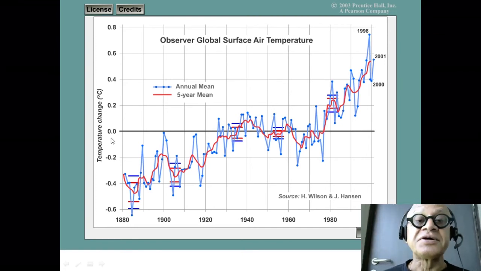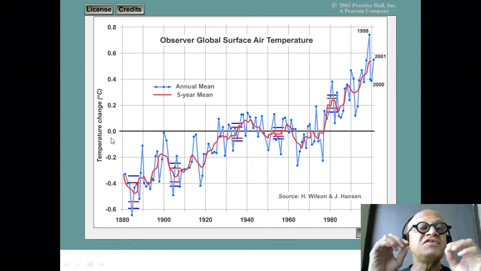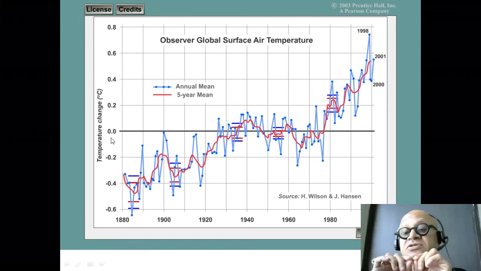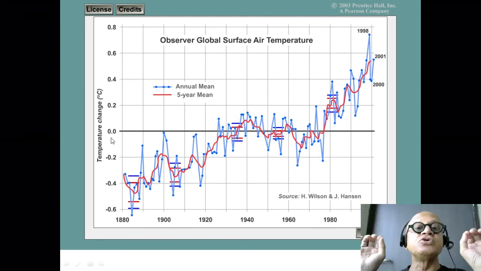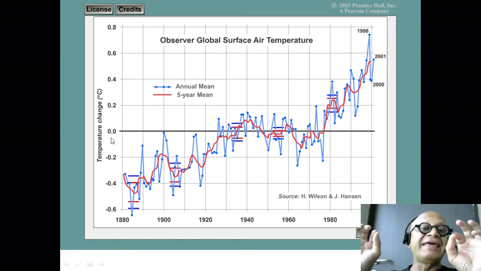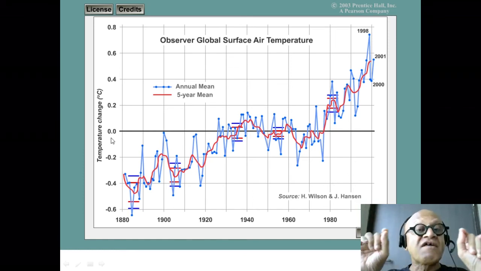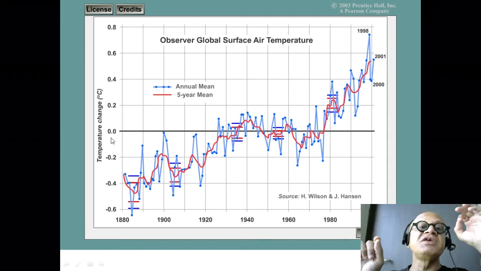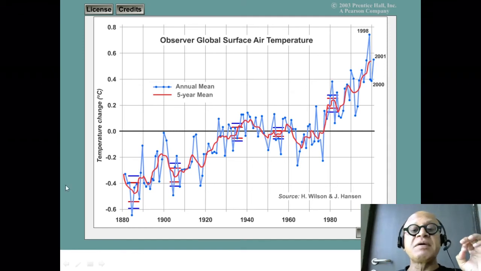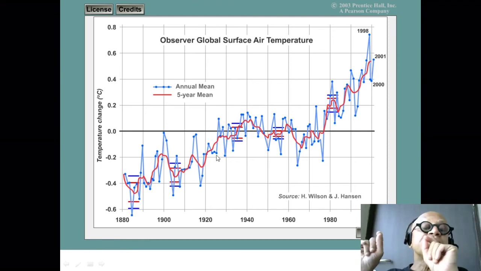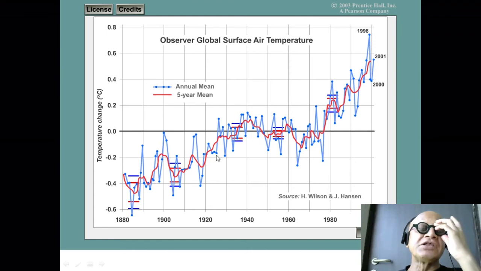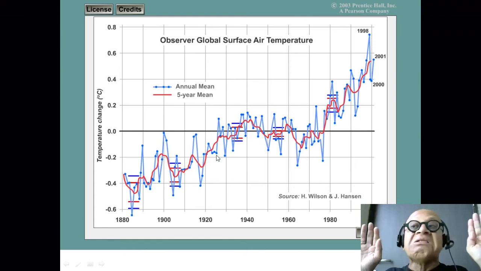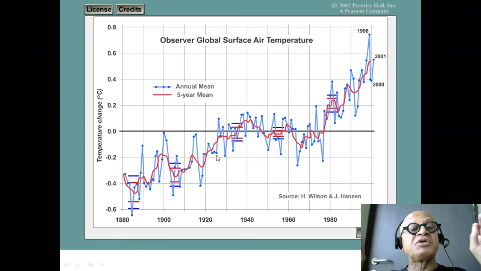Anomaly, as you can imagine intuitively, is a deviation from the normal. So these are temperature changes with respect to some baseline period. Typically we use mean temperature over 1961 to 1990 as a reference value, and we measure deviations from this reference. So the temperatures before the 1920s were cooler than this average temperature over 1961 to 1990. There is no clear logic for picking a reference period or a base period.